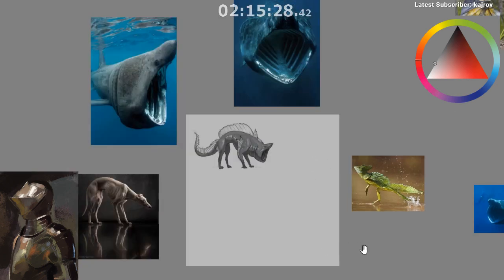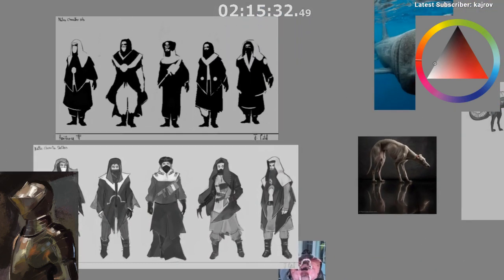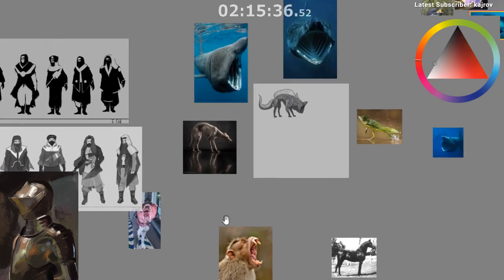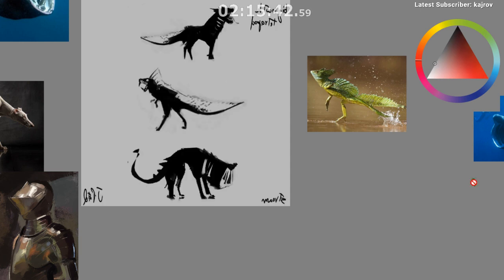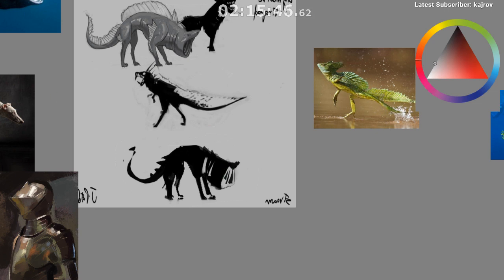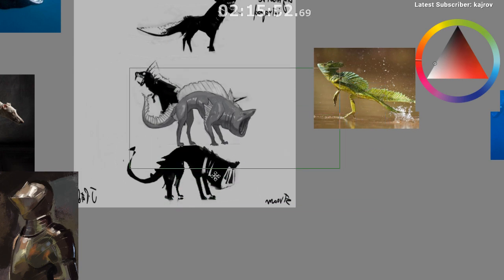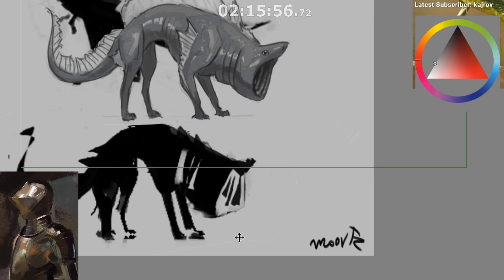But this is just doing a sketch phase. So here's an example of that. We're taking silhouettes and turning them into sketches. I did the silhouettes at the beginning of the stream, if you want to see how those are done. But if you want to see the silhouettes on these ones, here they are. So I took this silhouette over here, and we turned it into this right over there. Kind of cool, right? So this guy came from that. So like I said, just refinement.